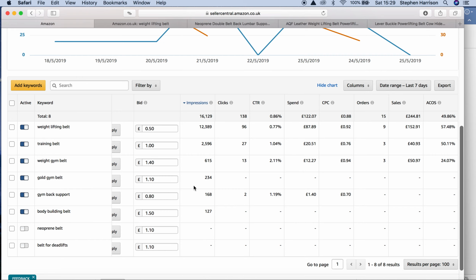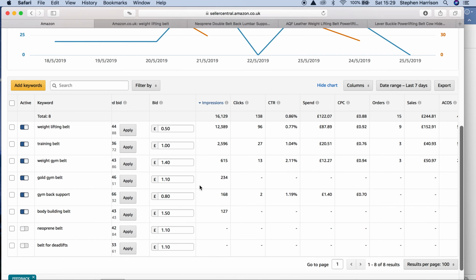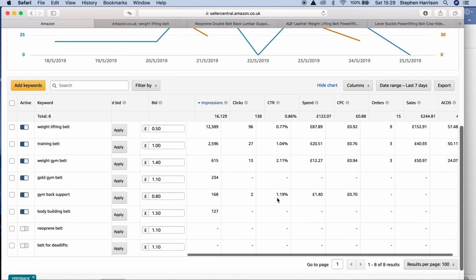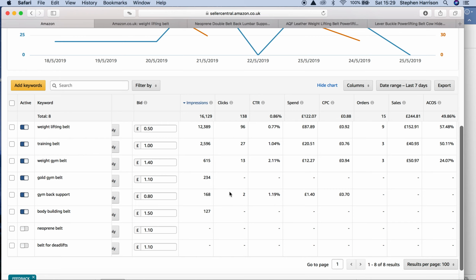Let's have a look at one product that is doing quite well. I've already looked at these. I look at my ads almost on a daily basis to make sure they're doing as well as they can, which I would recommend you do the same. Although you can almost set and forget, as long as you've got it set up profitably, I could leave this and it would perform very well. This product here, I've picked up only 3 sales, so not as many, but it's at 24% average cost of sale. So knowing that my break-even point is 60%, I'm making perhaps 35% on that product, which is doing quite well. Weight gym belt.